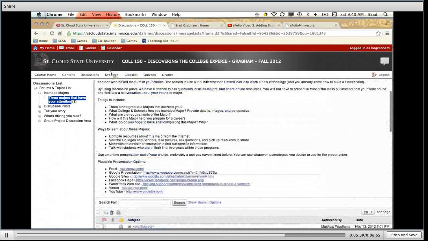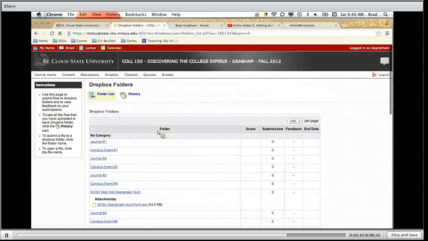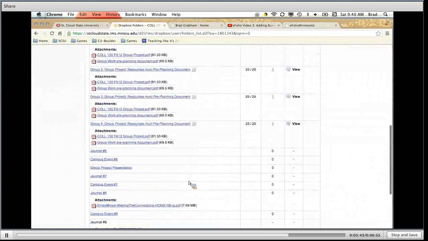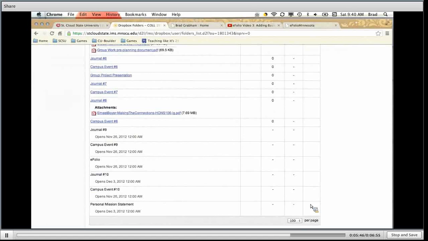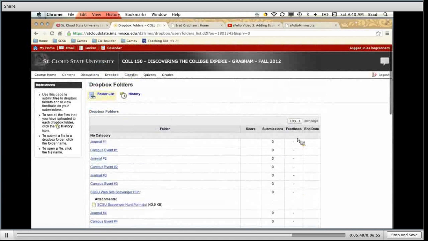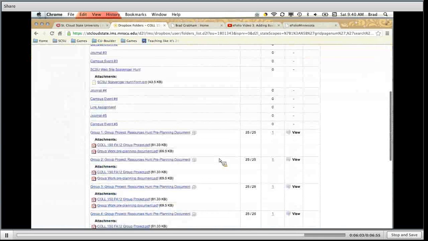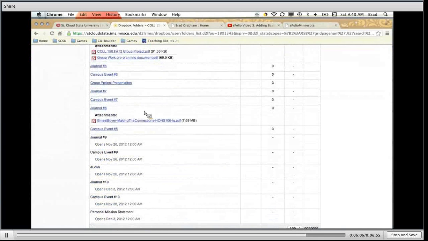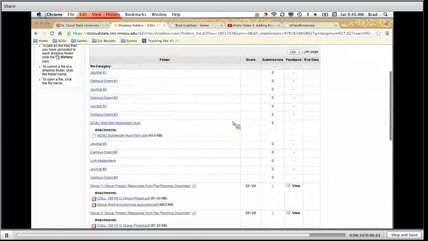In our Dropbox, make sure you're submitting any assignments that are due. The one thing that gets people is you might need to, in the upper right corner of our Dropbox, change how many items are being shown on every page. I think the default is 20, but we have more than 20 assignments we've done. So make sure to set that to like 100, and then you'll be able to see everything that's due in this class. And you notice if it's a blue link, you need to turn something in. So let's get any old assignments made up. Those are big things to do this week, is to play catch up.